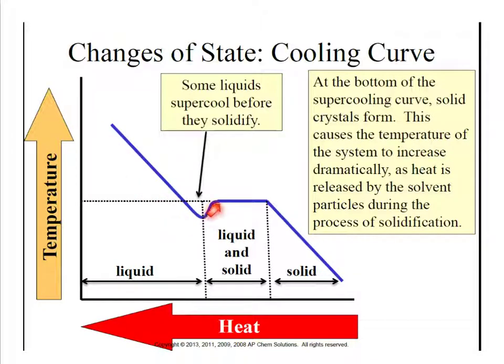that is supercooling. So when we cool a substance down, some of them will actually go through a process that's called supercooling, where it will drop below its freezing temperature, but not actually solidify. So it'll stay a liquid below its own freezing temperature. Once it hits this dip down there, though, that would be the point where crystals start to form. The formation of crystals actually warms the solution up, which will jump it back up to its freezing point, and then from there on out, all of it will start to freeze, and then it'll solidify again.